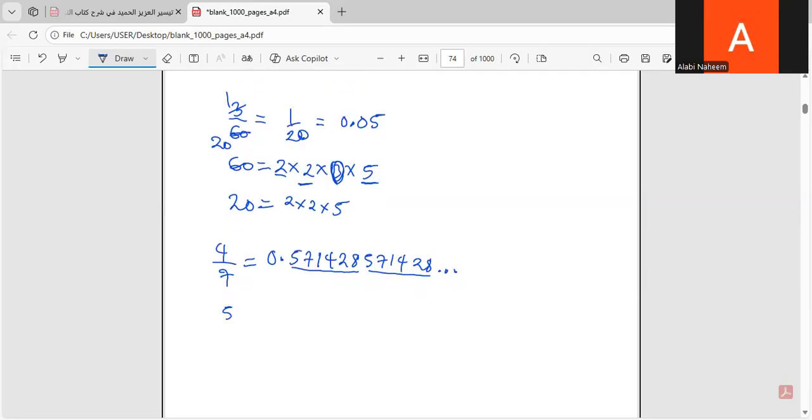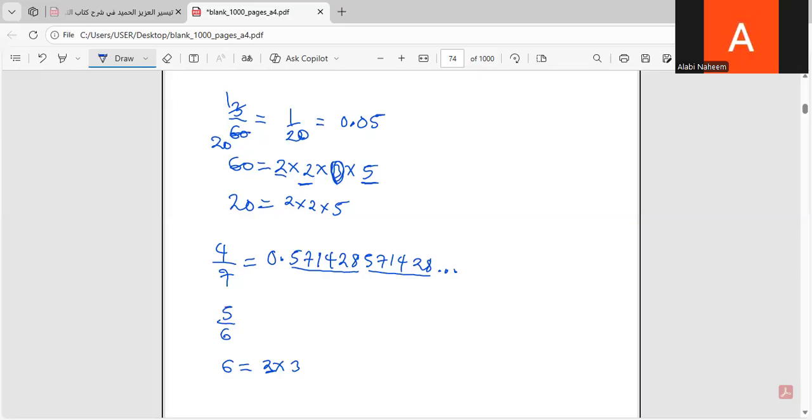Okay. Let's have another number. Let's say we have 5 over 6. Now, 6 in its prime factors is what? It's simply 2 times 3, right? Yes, we have 2. When we said the number should contain 2 and 5 or a mixture of both. But this 6 now contains 2 and 3. So 6 already contains a number other than 2 and 5.